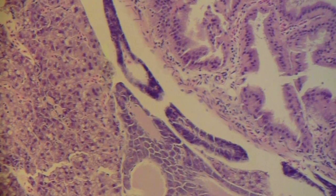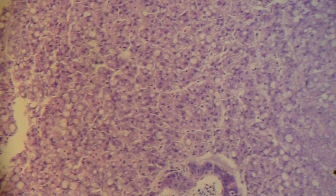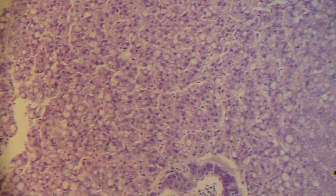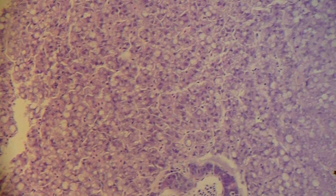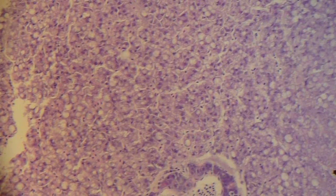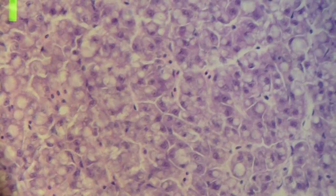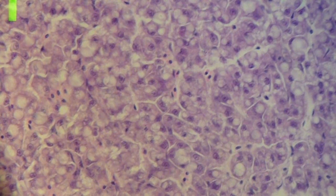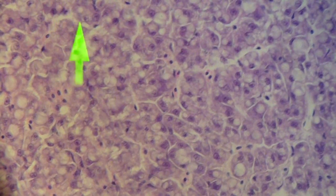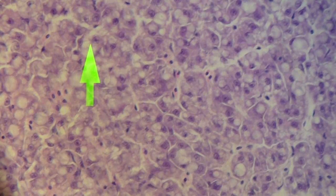If we then move on to the hepatocytes, which are the liver cells, you'll see that there's quite a variation in the vacuolation present in the liver cells. These tend to be macrovesicular cytoplasmic contents, and they tend to be lipid droplets. Zooming in closer, the vacuoles are quite fuzzy, which is evidence that they're metabolizing the lipid, probably because the fish hasn't eaten recently.